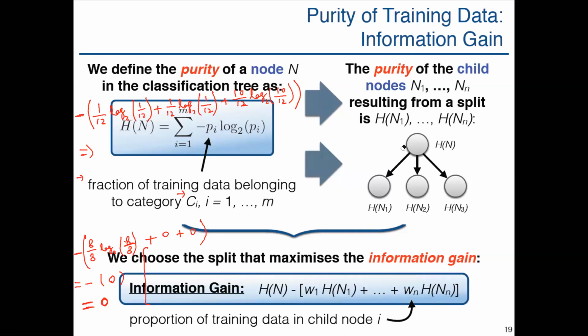हमने कहा कि अगर ये 30 टोटल ऑब्जर्वेशन थी पेरेंट की, अगर इसमें 5 है तो ये W1 की वैल्यू क्या होगी? It's going to be 5/30. ठीक है, and then you have to multiply it with the entropy of n1, plus इसी तरह से आप सेकंड वाले की एंट्रोपी को मल्टीप्लाई करेंगे इसके वेट के साथ, that was 15/30 in this case, plus the entropy of the third node multiplied by its weight, that was 10/30 in the example that we just discussed. ठीक है, तो parent node में से आप इन सब को subtract कर देंगे, that's going to give you the information gain.